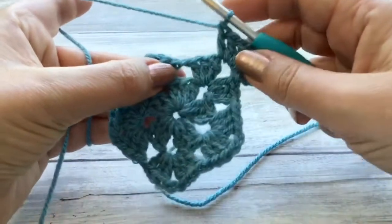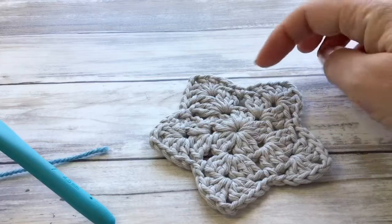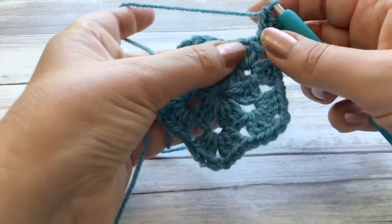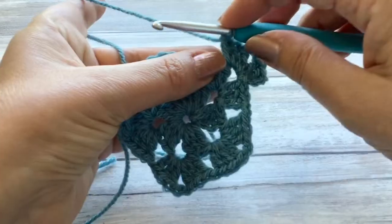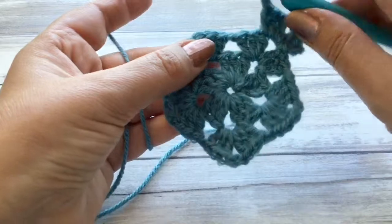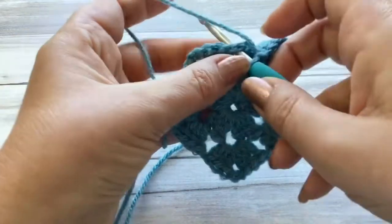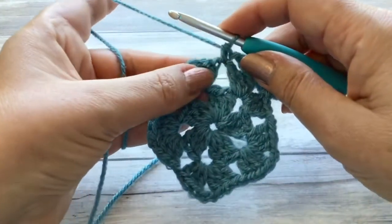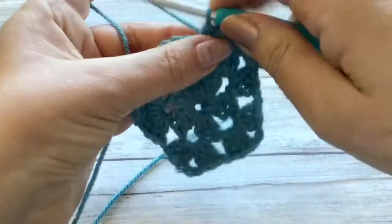Now here's how it is different. So what we want to do is we want to make these spikes around here. So we're going to do this bit here in this next space, but because we are going across and along the side, make sure we do our chain 1, and then in this space here we are just going to do 1 double crochet. Now if you use US terminology, that's 1 single, and that has brought this spike down.